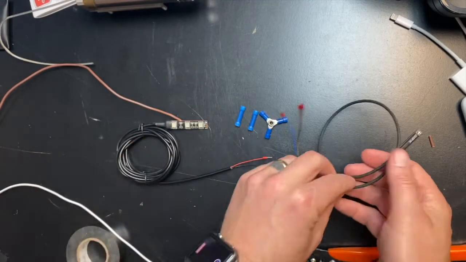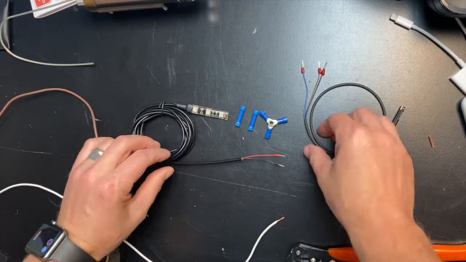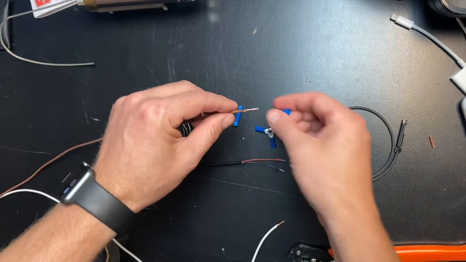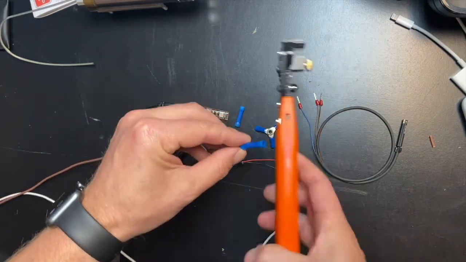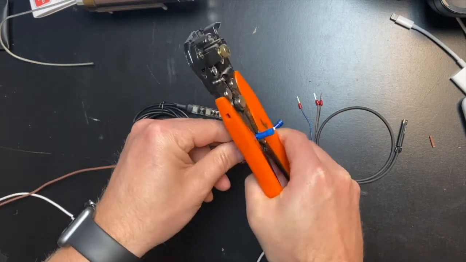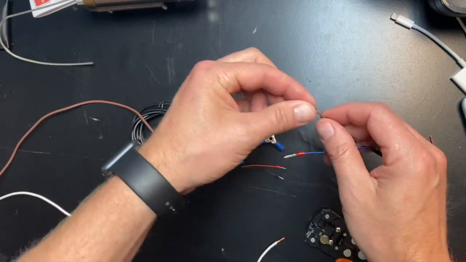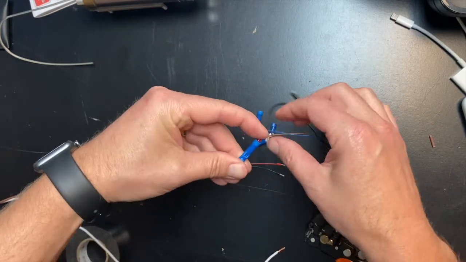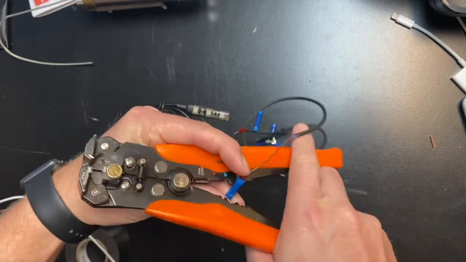First locate the reed switch provided in the kit as well as the LED notification light. Start by connecting the brown wire we ran through the firewall to the brown wire on the reed switch using one of the butt connectors provided in the kit.